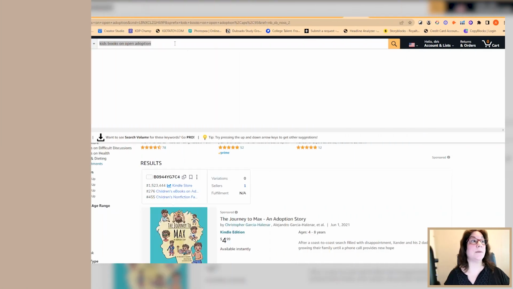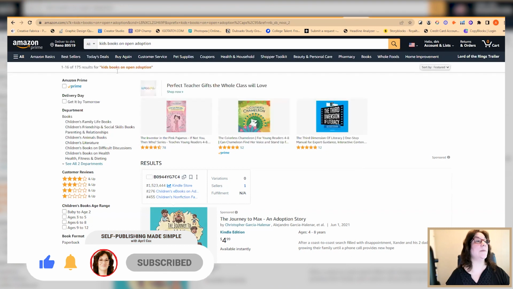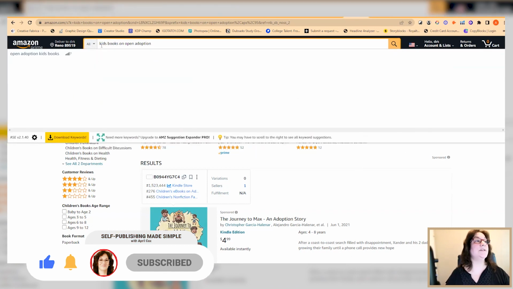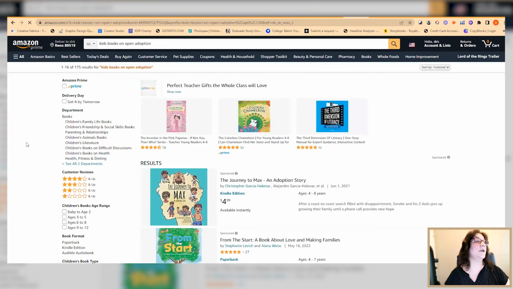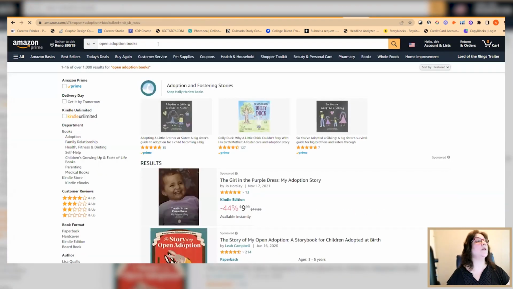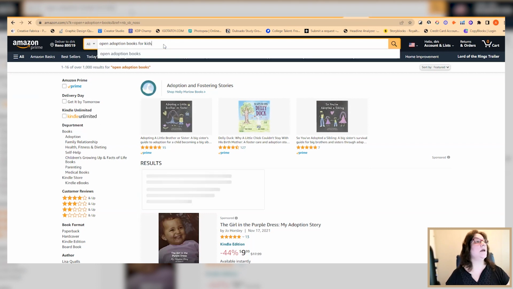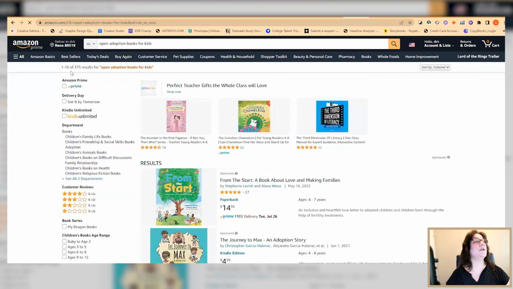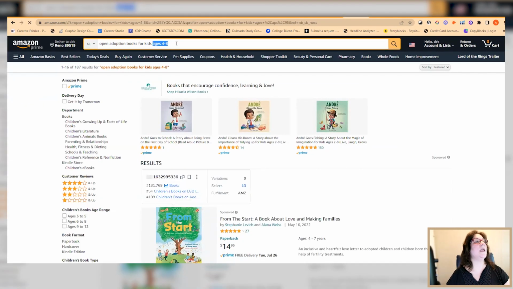A couple tools that I'm going to share are really helpful for doing this. Let's start first by going to Amazon, and we're going to just put some keywords in here. The first one, we're going to say open adoption, right? That's what your series is all about. There's 2,000 results. That's a good point. So open adoption books. As we get more longer tail keyword phrases, so now there's 1,000. Open adoption books for kids. Now let's see. So like I said, now we're at 375. So you do like popular terms for different age groups.